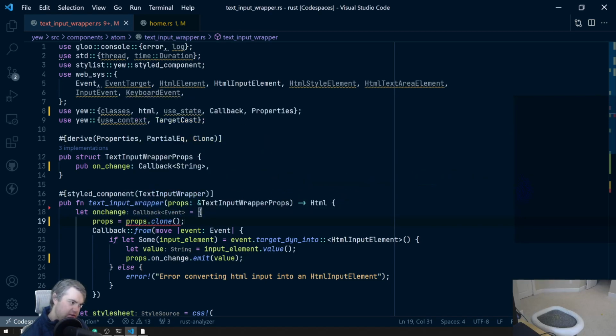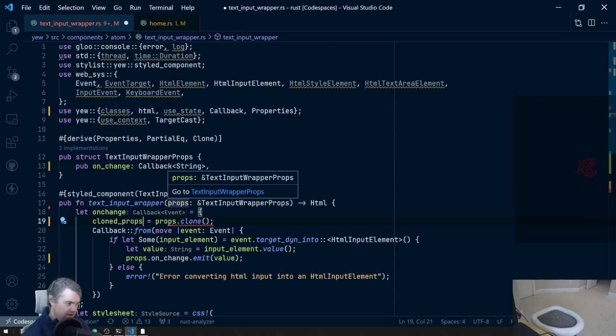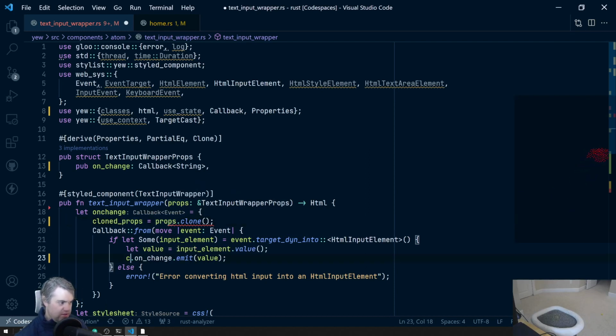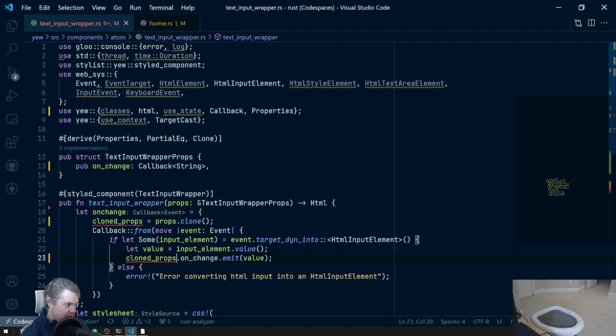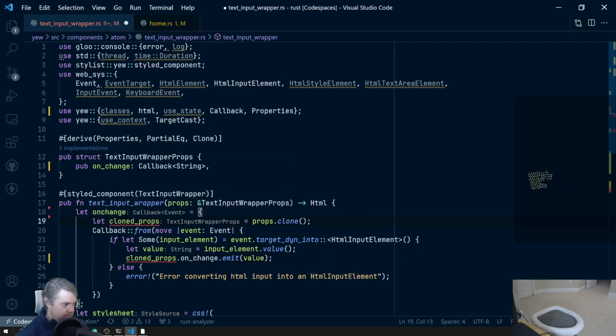Consider borrowing here. Cloned props. We have that props, and we use cloned props. Okay, now it's happy. So I was really hoping that I could get away from that.